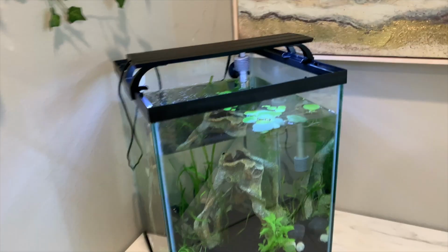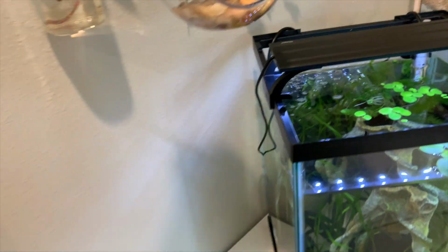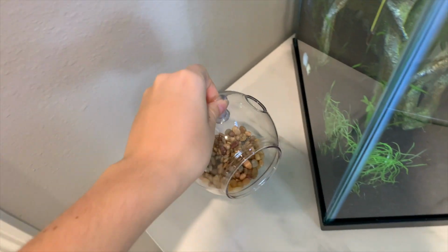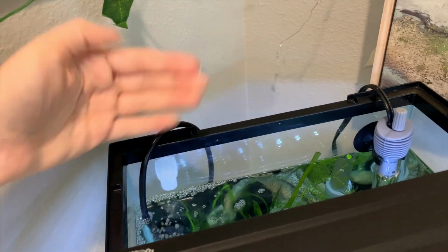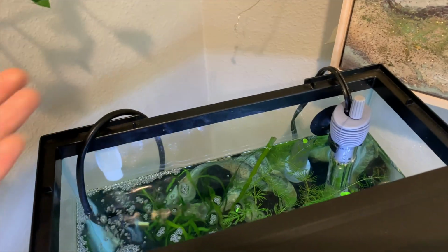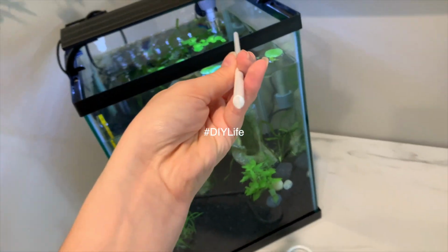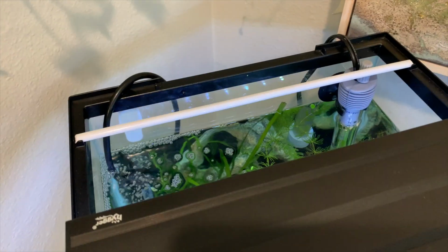Well, this is day 2 or 3, I don't know, and I was trying to figure out something to hang this off of because I want it to kind of hang about there, but there's nothing to tie it to. I was gonna use some fishing string, but I couldn't find anything. I thought maybe if there was a dowel, because there's these, that would keep it from rolling forward. I could wedge some plants in there too, which would be super cool, but I couldn't find anything. And then I thought, oh wait, we have a bunch of extra hangers. So I just cut the whole bottom off with some wire cutters, and boom, there you have it.